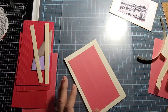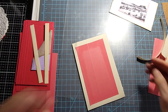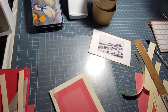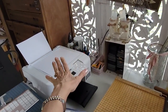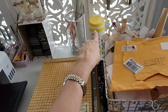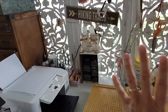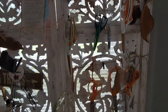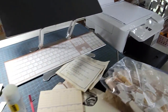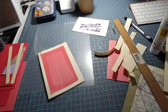And then I also decided my space was in dire need of cleaning. I'm going around the world here with the glue. In dire need of cleaning, so I cleaned up. Okay, I'm going to attempt to show you what I did. It doesn't look that clean right now because it's in the throes of being crafted in. Okay, here we go. This area, I moved my printer here. There's my inks, my glues, cutting devices, and whatnots back there. Big cutter, wipies, rulers. This doesn't live here, I just have it here because I'm working with it right now. But there was like, oh my God, it was oh my God before. And here's where I hang up, I don't know if you can see it, all my different scissors on hooks from this thingy. So it's a quick and easy grab. And I moved my computer here, coffee cup, moved my sewing machine here. I switched those. And that's my new workspace.